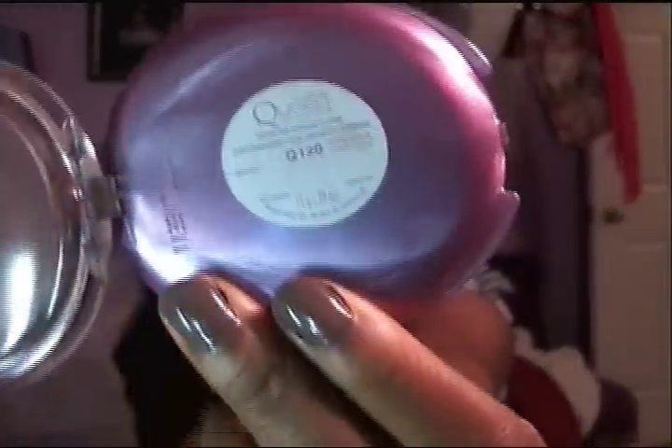My next favorite would have to be this bronzer by CoverGirl — the Natural Hue Minerals bronzer by CoverGirl. This stuff is absolutely amazing. You will love this. You know how hard it is to find bronzer for black girls, for African American women — it's really, really hard to find. But the CoverGirl Queen collection has a whole line for darker skin girls; they even have one darker than this one. This is one of the darkest ones they have, and it's called Ebony Bronze. It's really pretty — it's like a dark brown with golden shimmers, and it just contours my face so well. It's so beautiful.